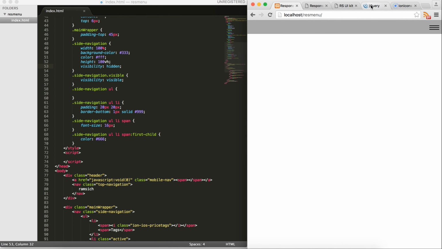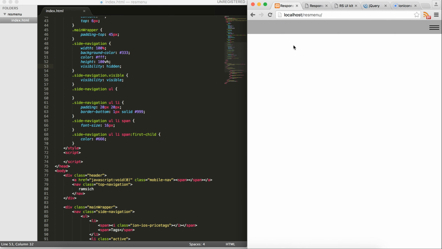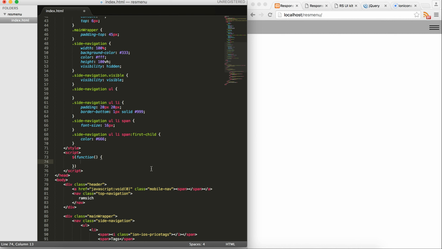I'm going to use a JavaScript library called jQuery. Probably you already know about it. Pretty good library for working with DOM and all sort of interactions you want to do with DOM. So I already have this script tag. I'm going to do this function, and then I know that the trigger is mobile nav.